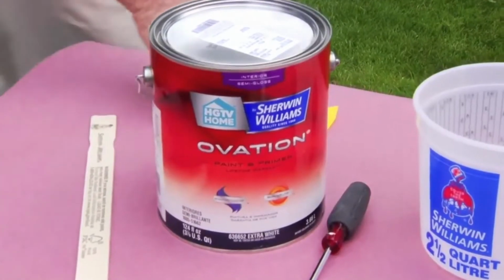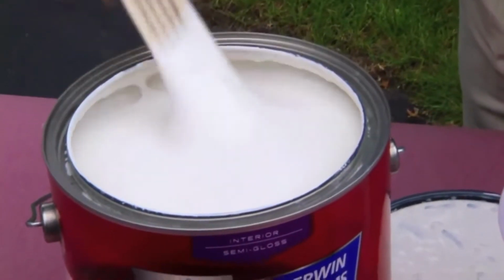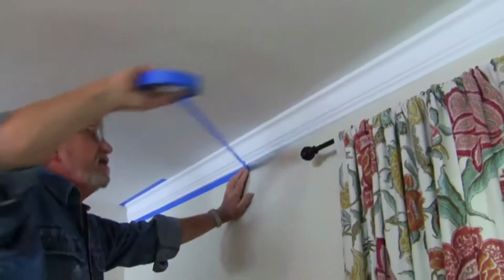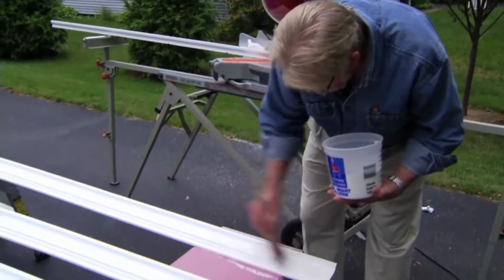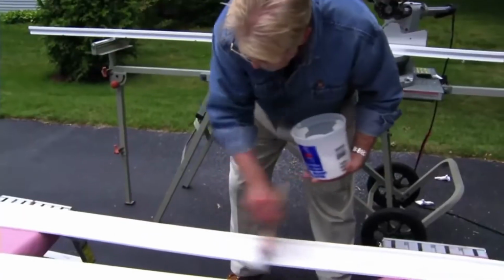Because the molding is bright white and the surface is perfectly smooth, 1 coat of high-quality water-based paint is usually all that's required. Applying masking tape to the wall and ceiling allows the molding to be painted in place without any mess. However, I think painting the molding before installation is easier and quicker.